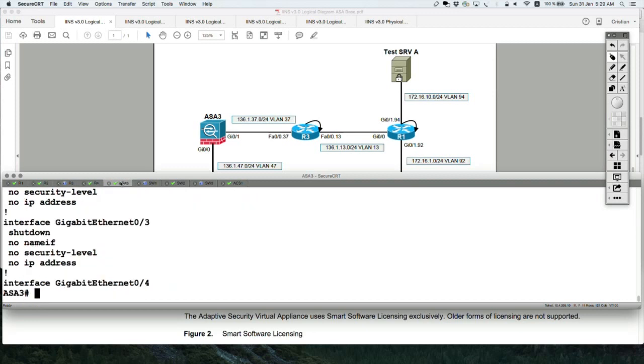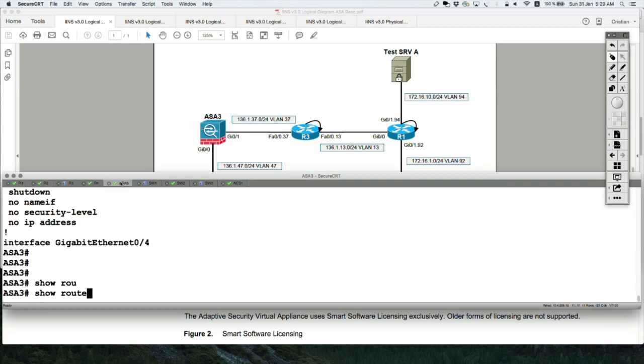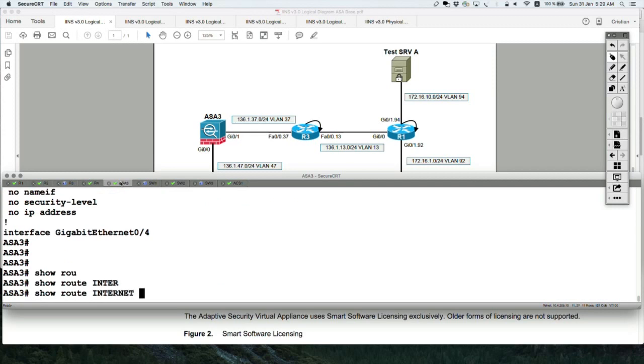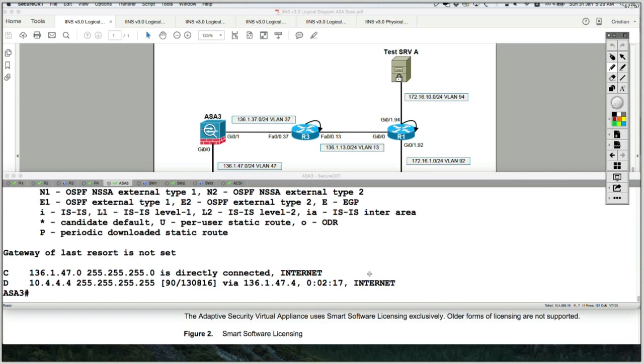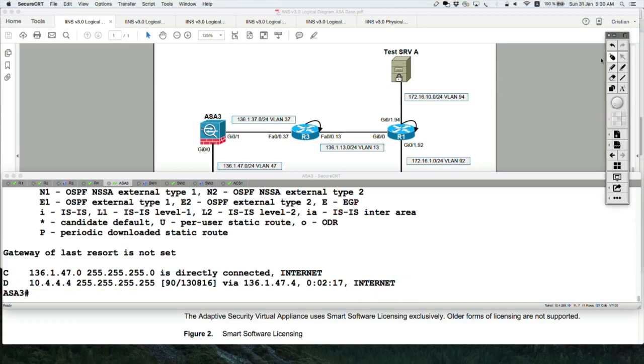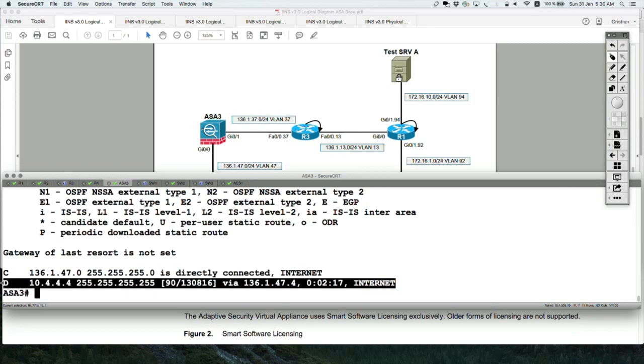Just to confirm routing is working, on ASA3 I should see a route for the loopback of router 4, show route internet. I should see the loopback of router 4 as an EIGRP route, and there we go. You see the routing table is divided based on the nameif. This EIGRP route for this prefix is reachable out on the internet interface, the nameif of internet. It is not going to display the physical interface, but the nameif, as I was saying. So everything is going to be tied to the nameif: routing, firewall policies, NAT, whatever we are going to do is going to be tied to the interfaces.